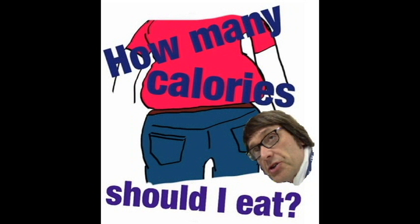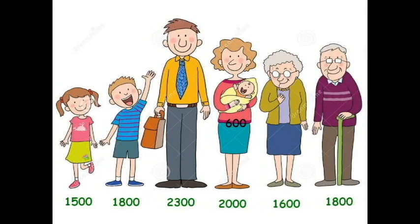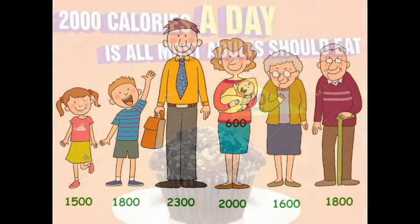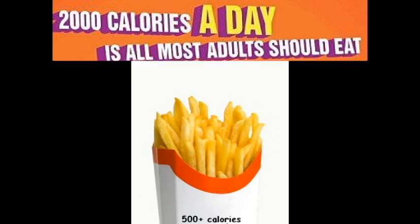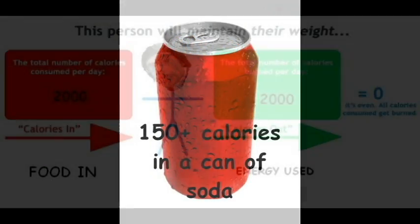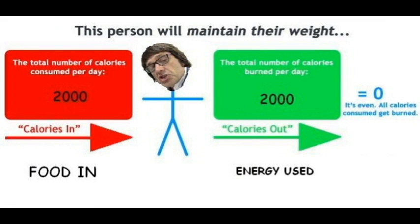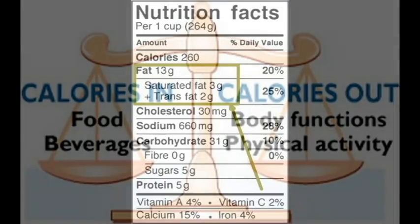But how many calories should I eat per day? Is there a limit? On average, adults should have approximately 2,000 calories per day, depending on your age, gender, and body type. But the number 2,000 is generally used as a good average. Be careful not to eat too many calories each day — if you eat 2,000 calories, you'll have to work off 2,000 calories in energy to maintain your desired weight.